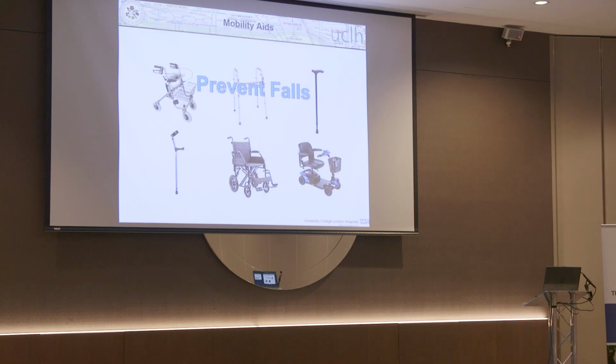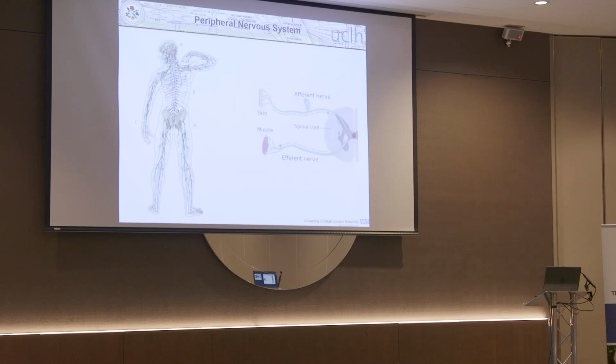And mobility aids, so stopping falling is obviously very important. Having increased mobility is very important. Often people don't want to use mobility aids because obviously people can see them. But actually, if they're helping you get from A to B quicker so that you can get more time once you get to B to do what you want to do, and stopping you from falling, they're a good thing. And on the whole, people hold off using them for too long, in my opinion. So sticks, frames, scooters, all very useful, maintaining independence. So that's sort of the muscle side of it.